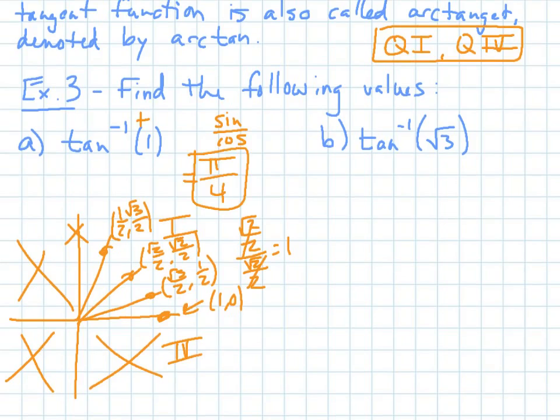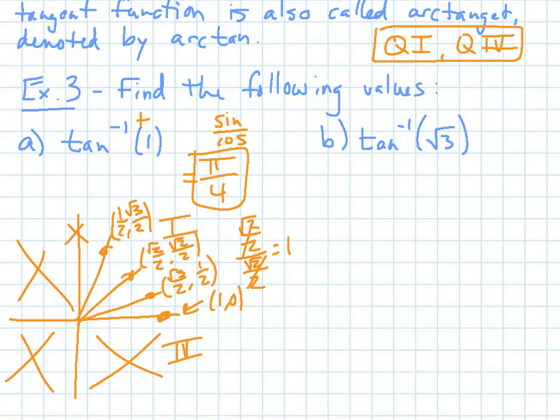Okay, now tangent of square root of 3, same thing. I'm going to use the same picture over here. I'll use a different color though. So for inverse tangent of square root of 3, look at my trig function. So restricted to the first and fourth quadrants. Look at positive or negative. It's positive, so it's in the first.